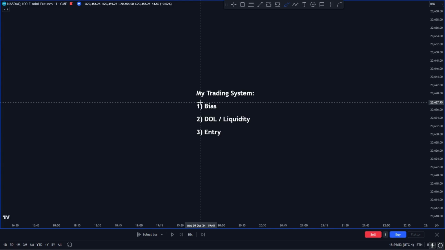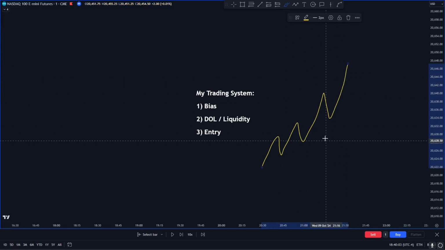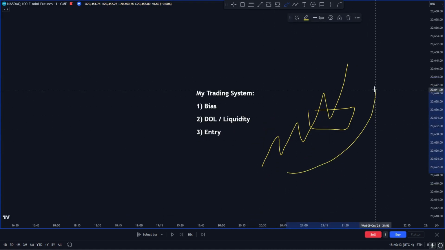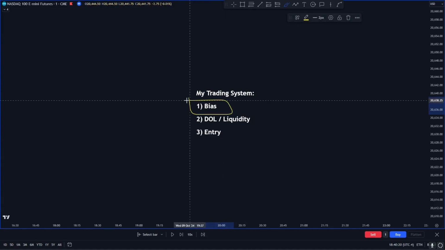Or maybe we retrace into a 4-hour fair value gap or a 1 hour fair value gap. My bias should be bullish, because on the higher time frame, that's what we've been doing. The market structure is showing me that we've just been bullish. So if we get a retrace into a fair value gap, and I log on going into the day and see this right here, my bias should be bullish. Why? Because this entire price leg has just been pumping. I don't want to fight the trend. The trend is your friend. So that's basically what I'm trying to achieve with bias.